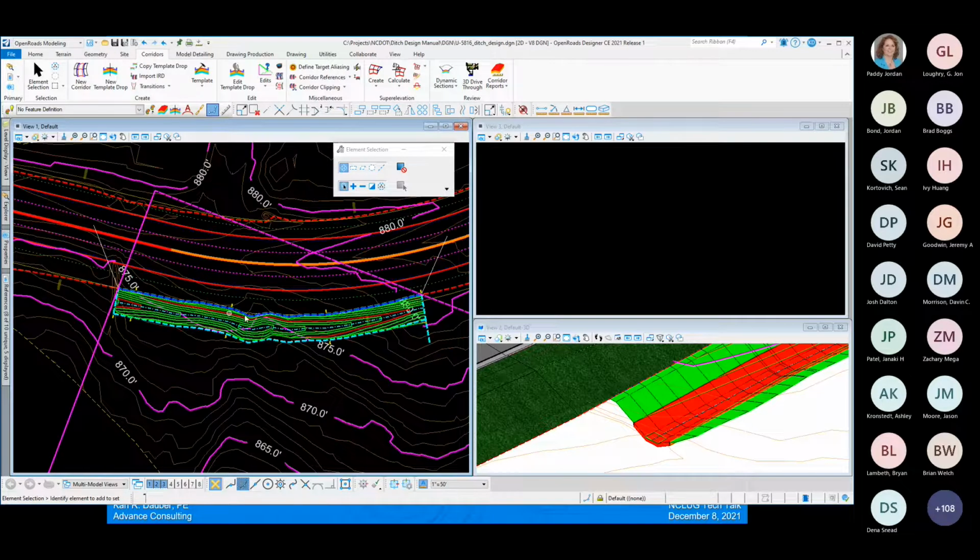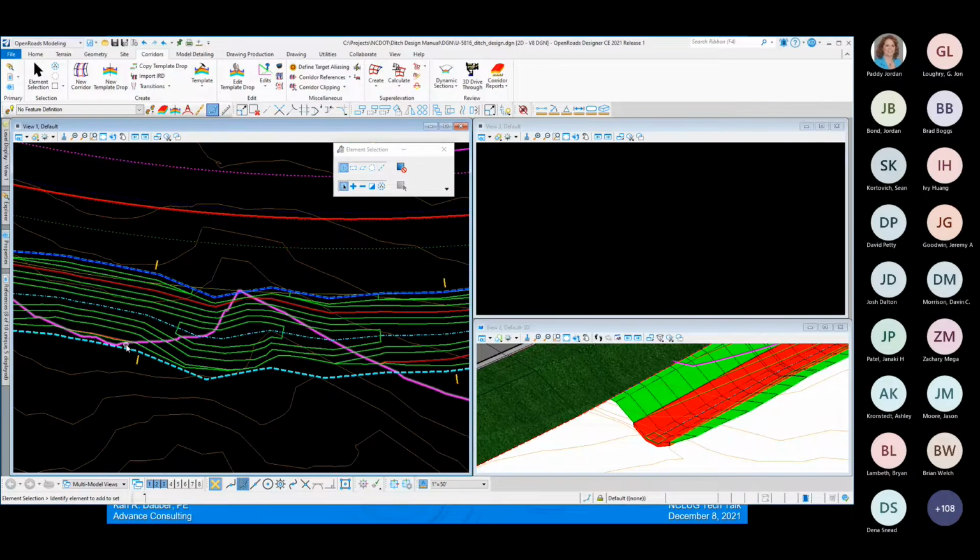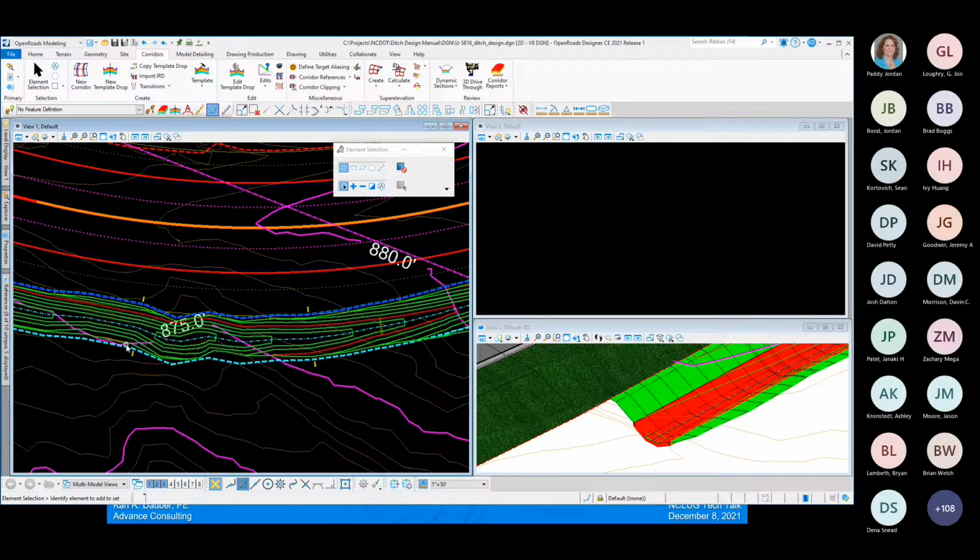Now notice that this initial ditch corridor has a low point in it right here. At this point, the ditch has a uniform depth such that the ditch bottom is a fixed distance below the toe of the fill slope. So it's following the profile of the slope stake line, and the slope stake line has a low point right here, and so the ditch does as well. What we need is to establish an independent profile for the ditch, and that will be the next step.